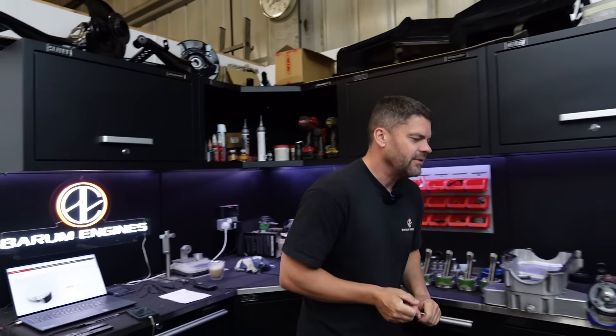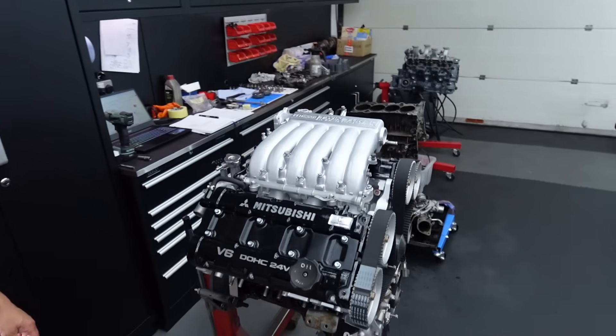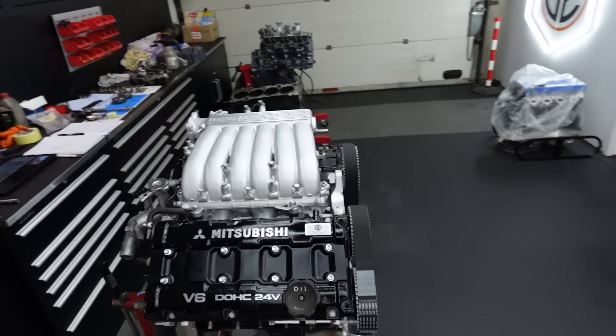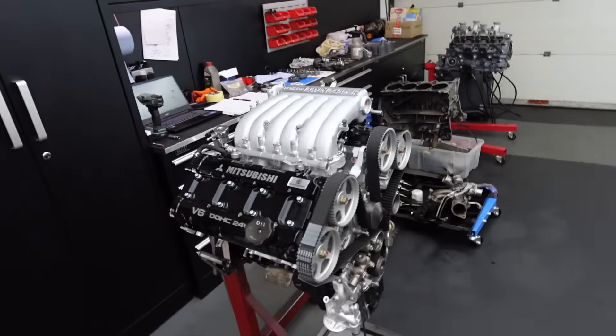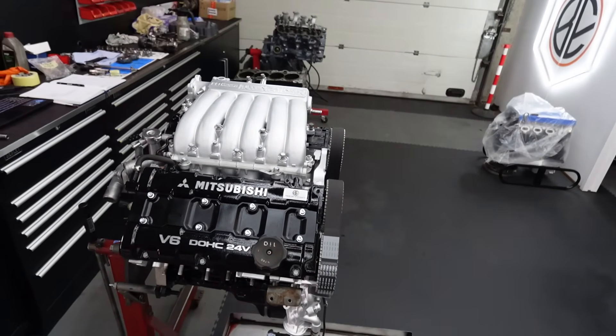First of all, let's have a little look at this V6 that's pretty much finished here. Doesn't that look good? You're going to be seeing that on the Facebook page with some fancy photo editing to make it look very fancy. Not that it doesn't look fancy in real life. Really happy with it. Hopefully the customer will be as well. Hopefully get that picked up in the next week and make some room for the next batch of engines.